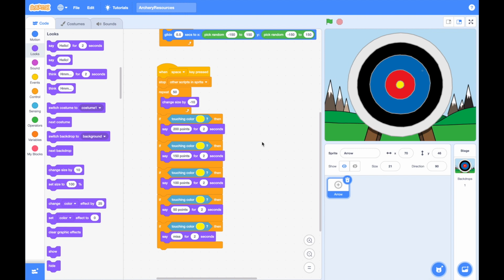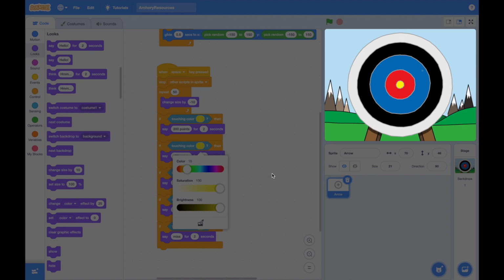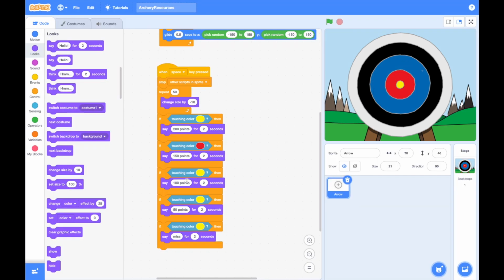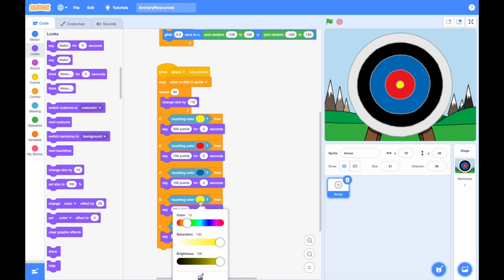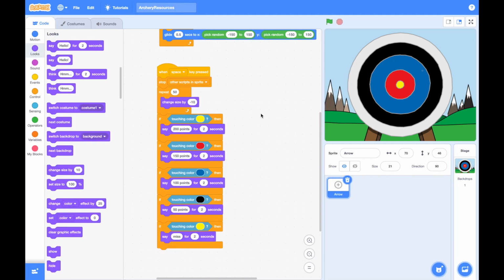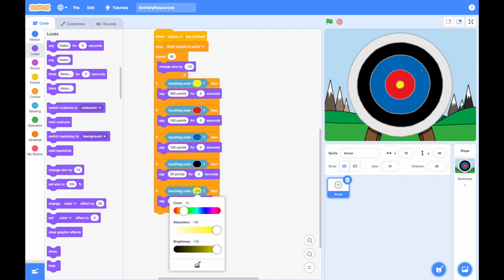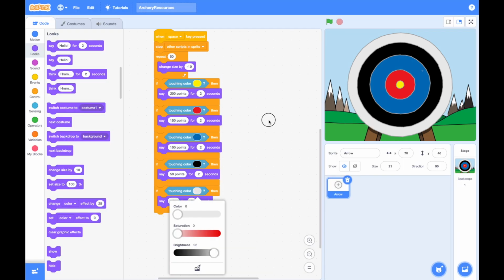Okay. Now, we have to change the colors. So if you remember, because this is the 150, it's the next one. This one's the 100, so we want that to be the blue. And so on. We want the next one to be black. I'm just clicking the little ink pad at the bottom here, and hovering over the color that I want. So that's them now. Let's just test this again.